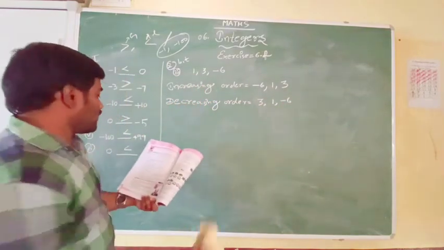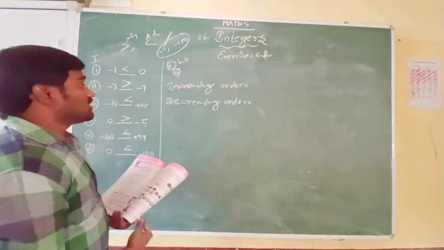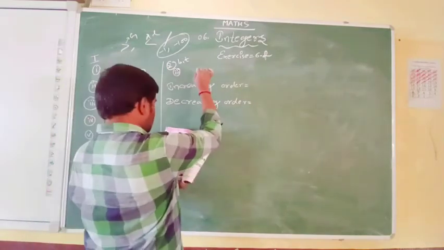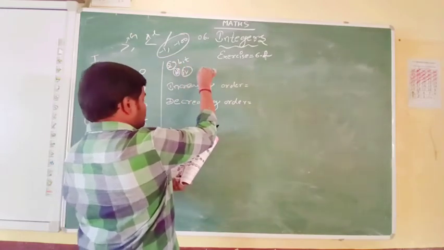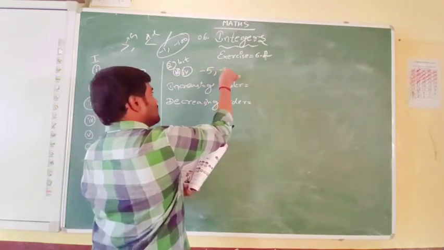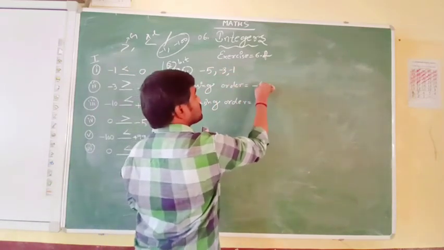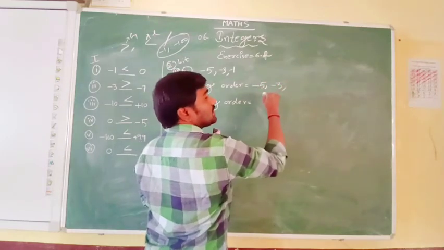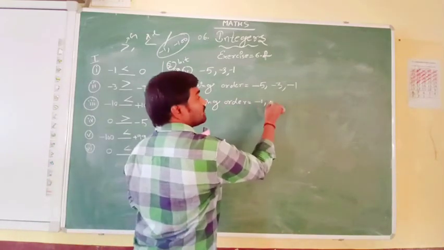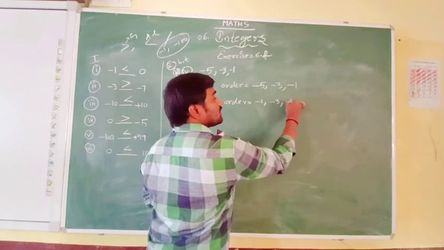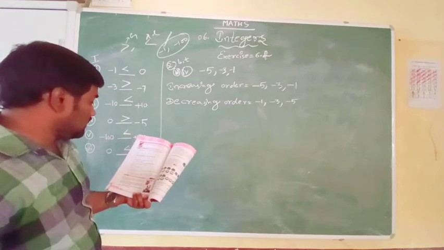Okay, so I hope you understand what I am doing here. Increasing order in the sense smaller number to bigger number. Decreasing order in the sense descending order, bigger number to smaller number. Here the question number four: -5, -3, 1, -1. In this the smaller number is -5, -3 is a little greater than -5, and -1 is the greatest number among the negative numbers. So here the greatest number is the middle number in these three, and the smallest number is -5. Simple. This is what we are doing in the second bit.